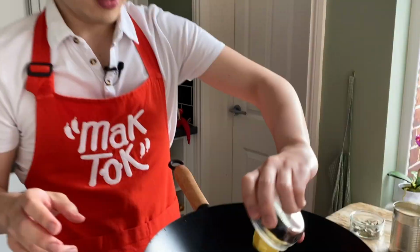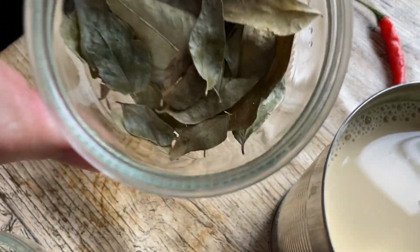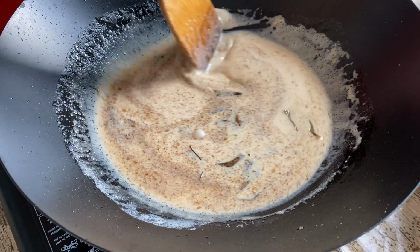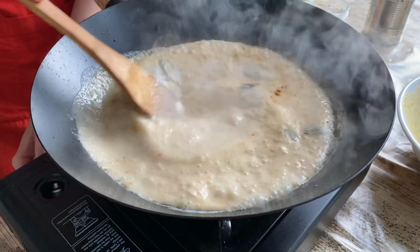Now I've just washed my wok, because you need a clean wok for the next step. Now I'm using some unsalted butter because I like to season them on my own in a bit. This is my secret ingredient over here, some dried curry leaves. I'm gonna add in my evaporated milk. Our second secret ingredient, half a tablespoon of curry powder. Make sure to cook this on low heat.